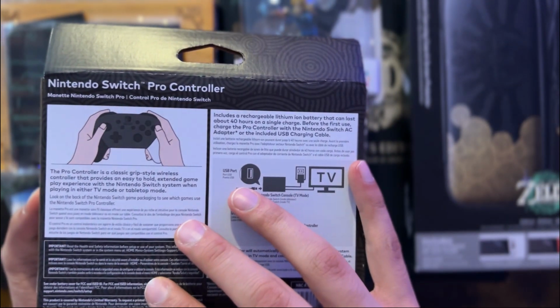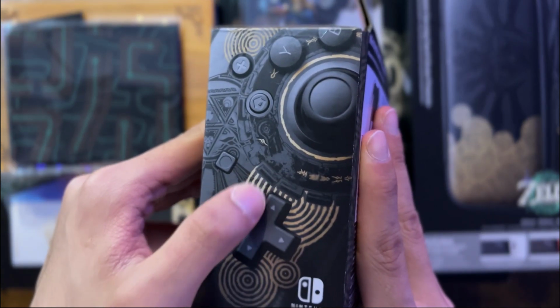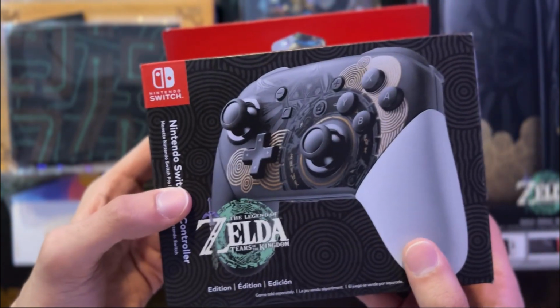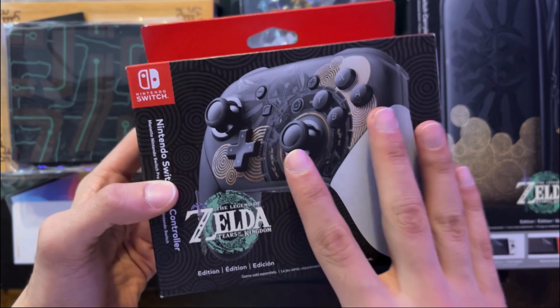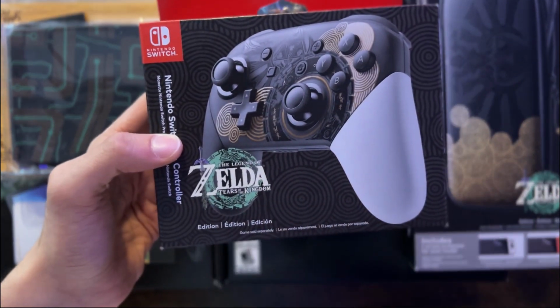Now me personally, I'm loving these accents. These golden circular accents, as well as these matte black accents here. I'm loving the dual tone grips as well, the white and the black. I love it. Aesthetically, it's very pleasing. All of the colors go well with each other.